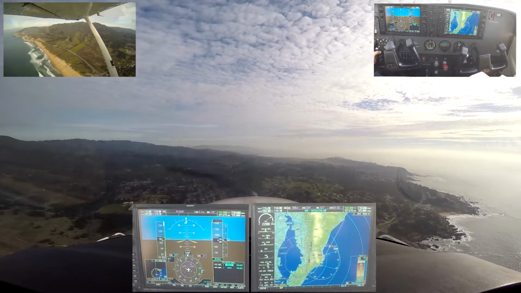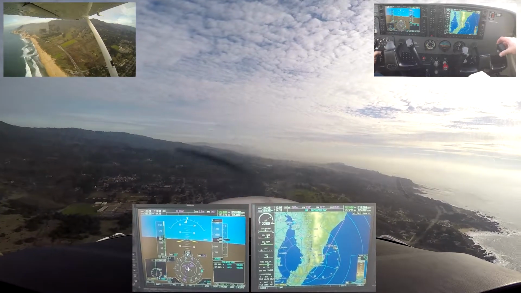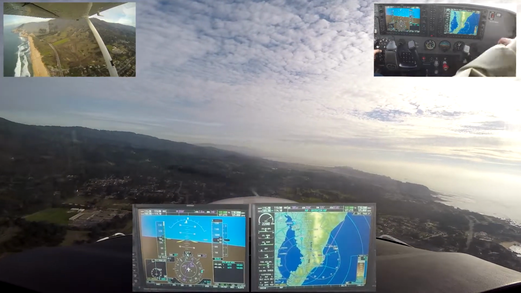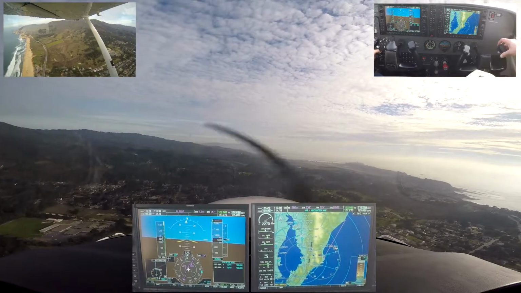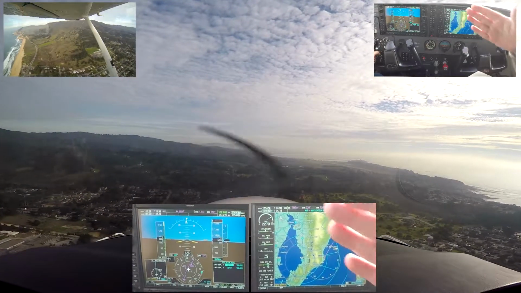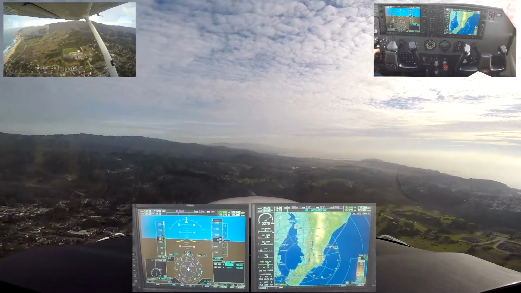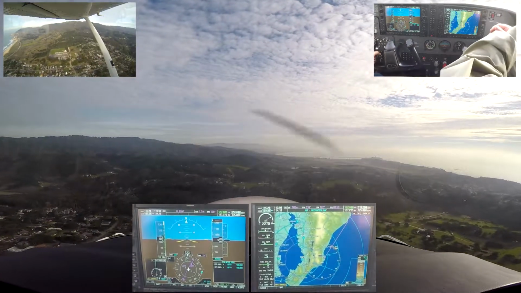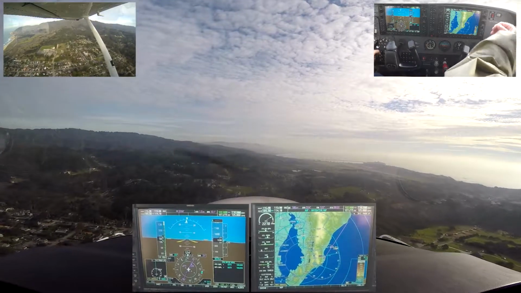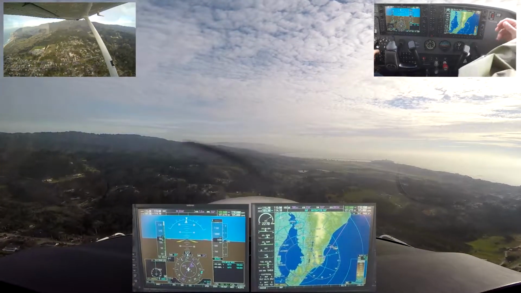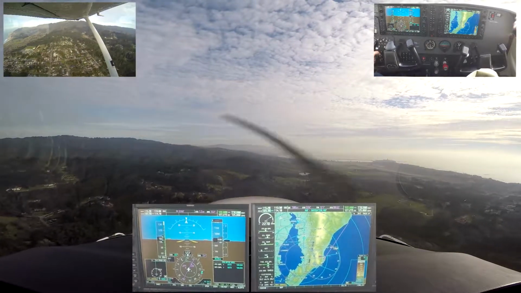Here's our, and I'm going to say, Half Moon Bay traffic, Cessna 254 Kilo is right downwind, runway 30, Half Moon Bay. You notice every time I turn to a different leg, I'm always announcing we're turning to whatever leg, but I always reference the runway we're landing on. Even when we're climbing out, we're referencing the runway that we're lining up to land on. I see.